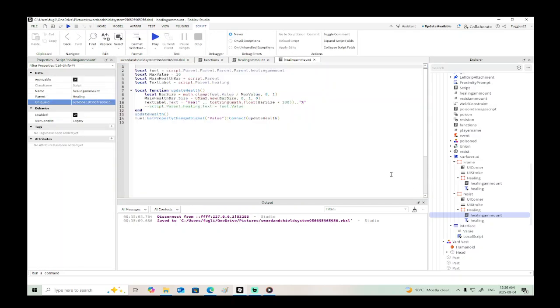And then instead of healing amount, this would be resist amount. And then in here it would be resist. We could just keep all that the same, to be honest. It just needs that one value changed, I believe. Resist.